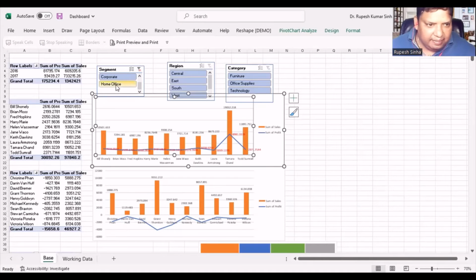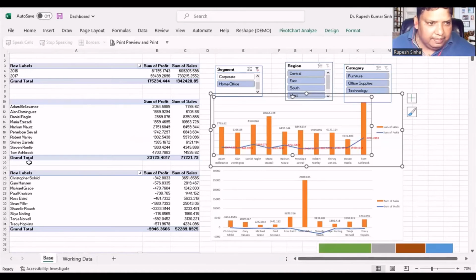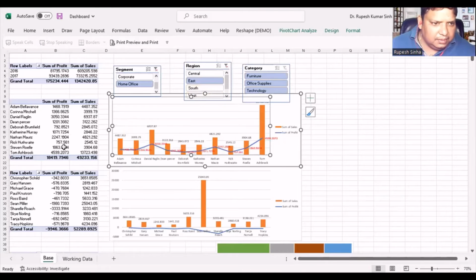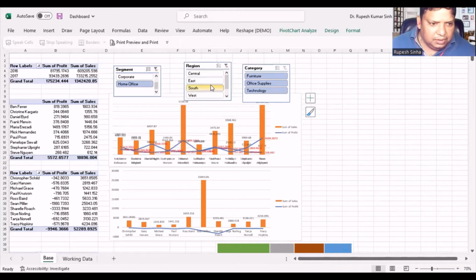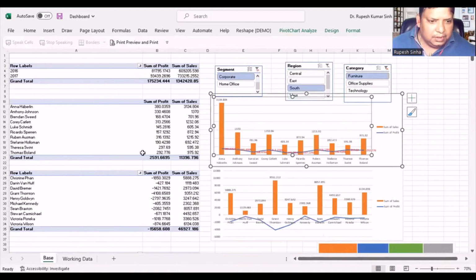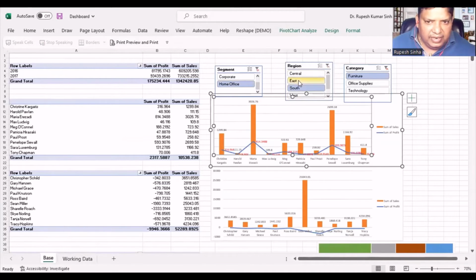Like I'm clicking on home office, you see it is Adam and Christopher. Let me click on central. So all these data will get affected.